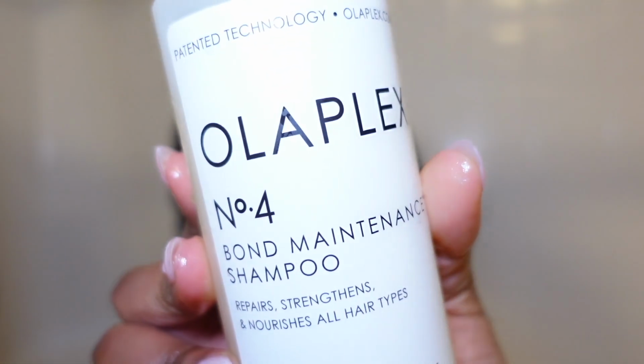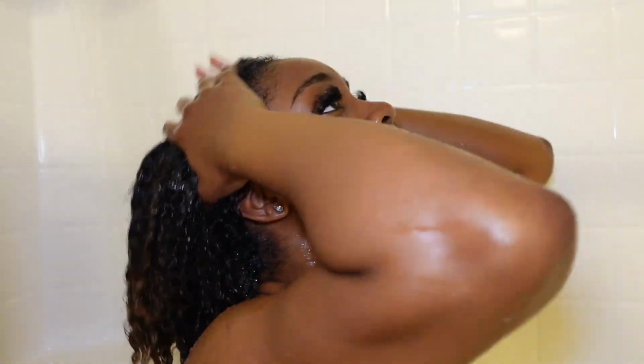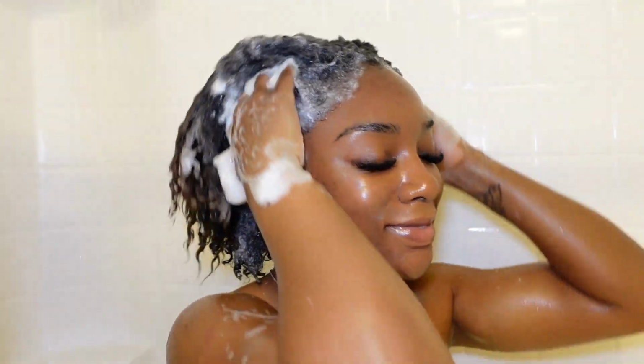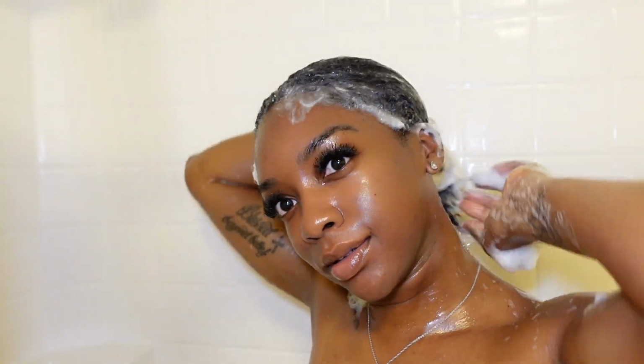So we are going to be starting off with the Olaplex Bond Maintenance Shampoo. This is definitely a holy grail in my arsenal now because I am a straight natural and I use a lot of heat on my hair, as well as being color treated. I have had my hair colored and been blonde once upon a time, and currently I'm growing out a balayage and debating on if I want to keep the color, honestly.